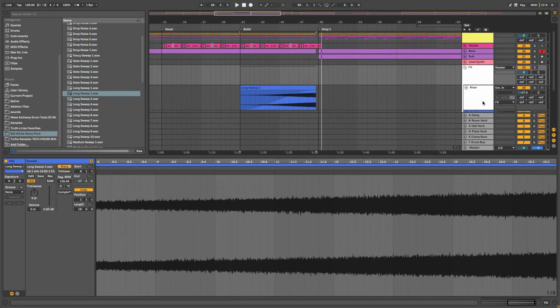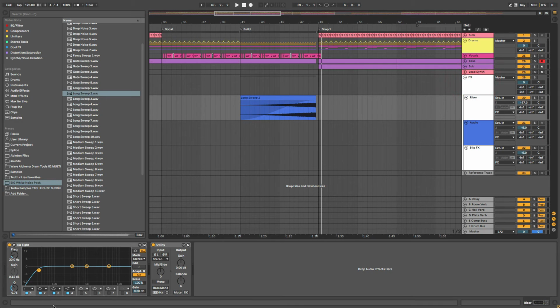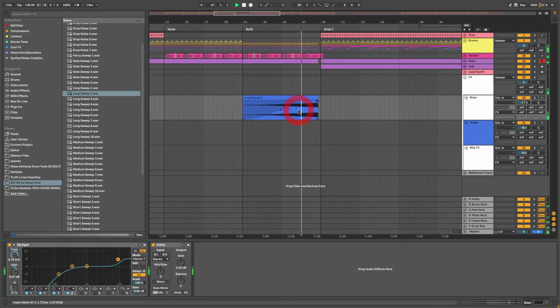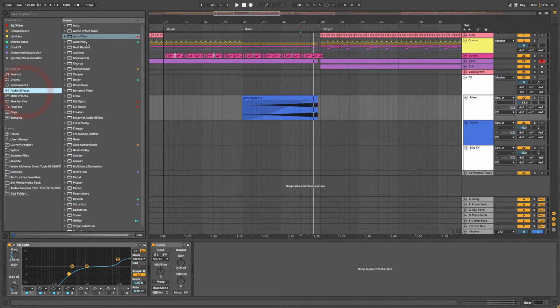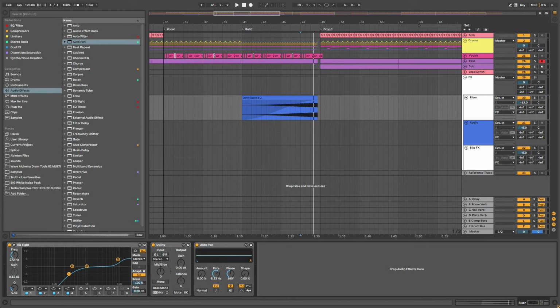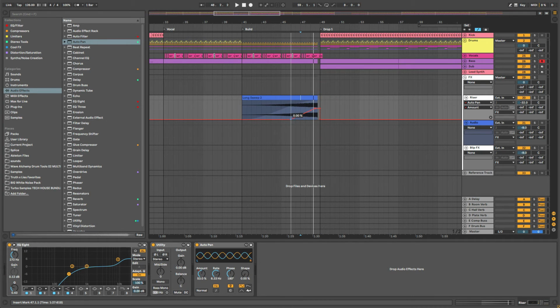Probably a little too quiet, but you get the idea. We want more high in it. We don't want this stuff that's down here. We want this stuff here. It's kind of boring as it is because it's just single white noise. So what you can do is auto pan it, speed it up as it goes a little bit.